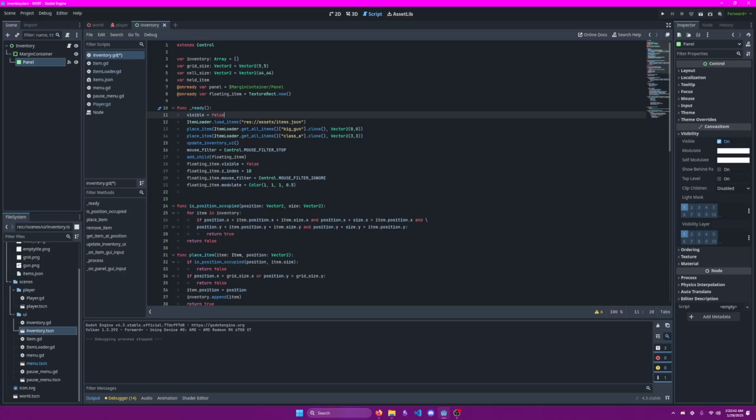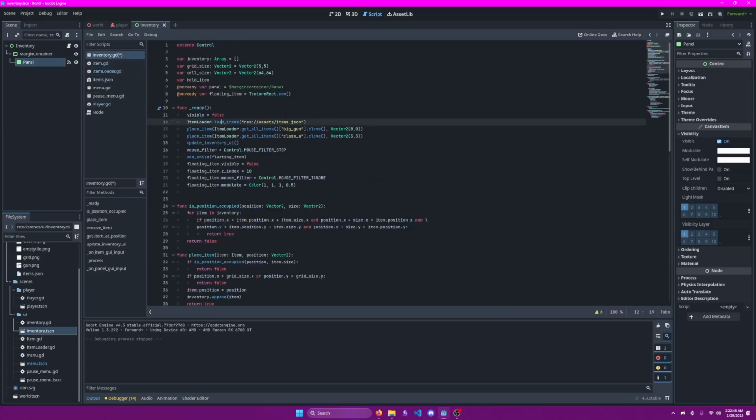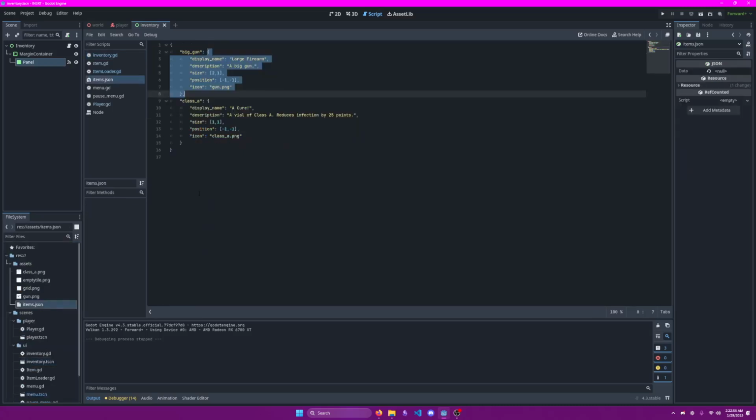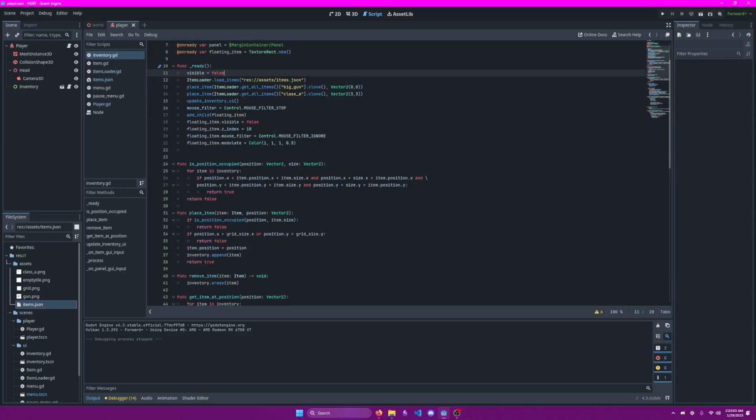And then we need to call that load items method that we described back here in this auto loading script. And you pass it whatever asset you're storing all of this in, which mine is items.json in assets. So you just pass it there. And then I call place item to just generate items for my character.